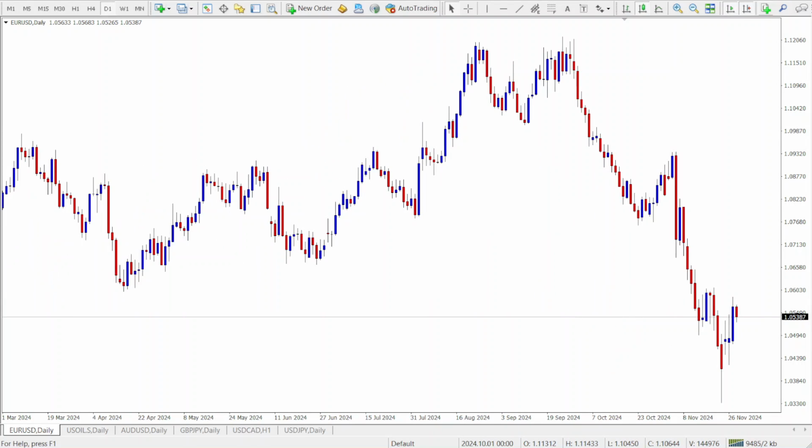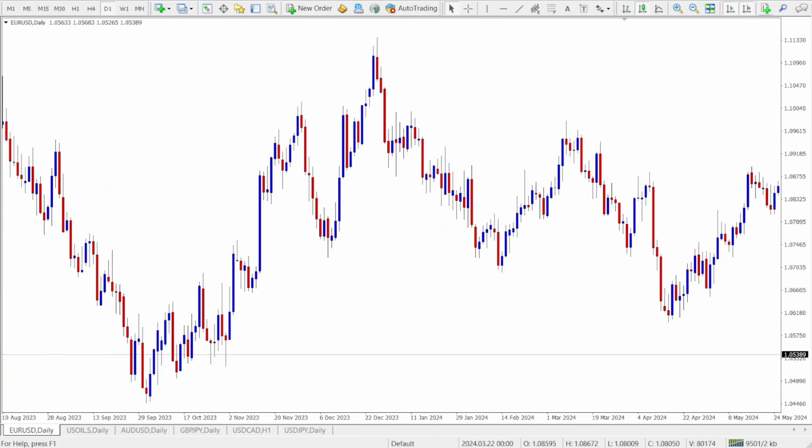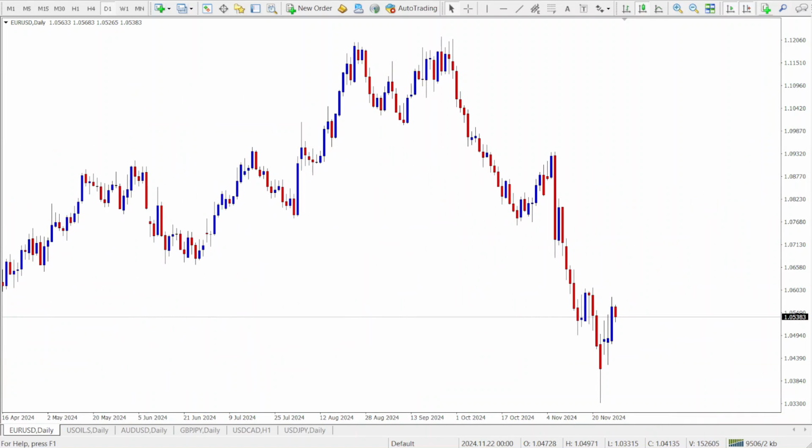So why is it important to have a weekly strategy instead of just trading on a daily or intraday basis? It gives you more time to analyze the broader market trends and make well thought out decisions. When you are trading on a weekly basis, you are less likely to be caught up in short-term market noise and more focused on long-term opportunities. So the first step in building your weekly Forex strategy is to set up a trading plan. This plan should include your time frame selection, key currency pairs, and identifying the market trend.